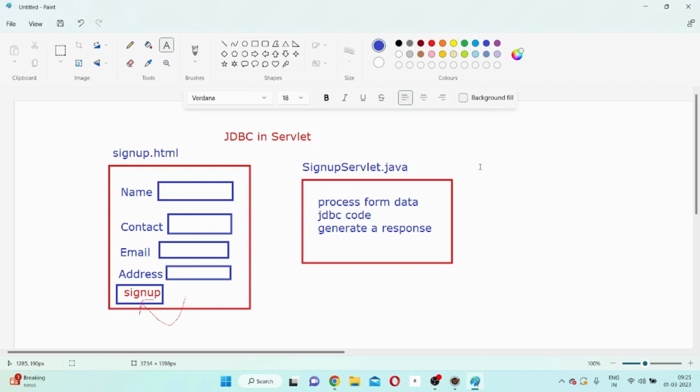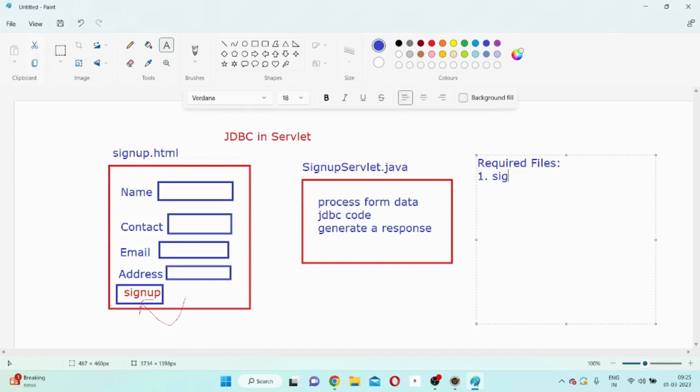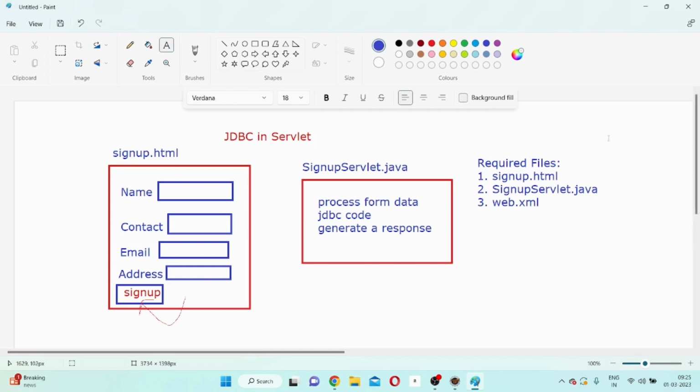What are my required files, what files do we have to develop? First is the signoff.html file, second is SignoffServlet.java, then third is the web.xml file. This is my problem task.